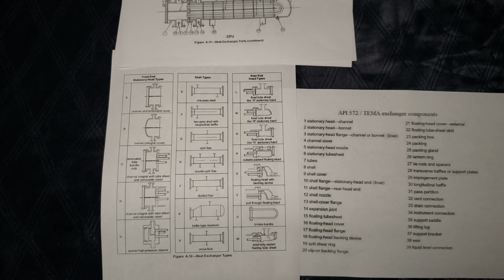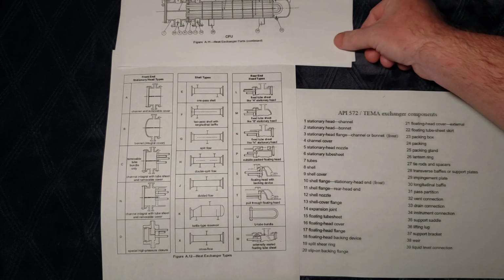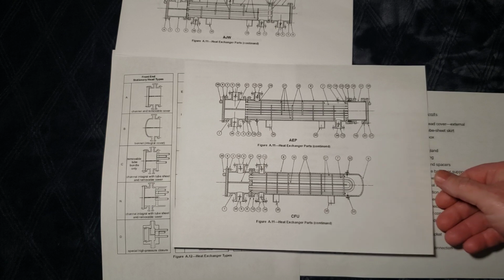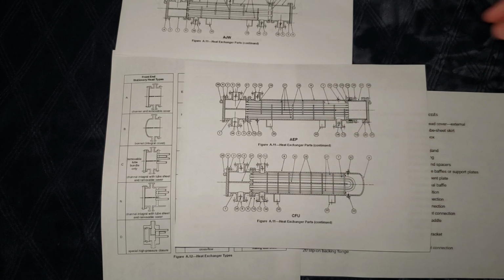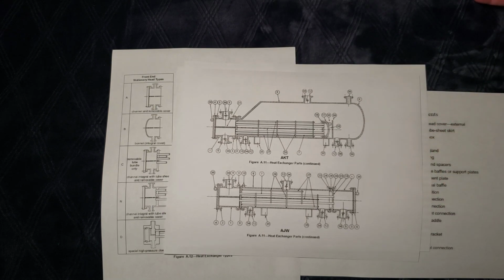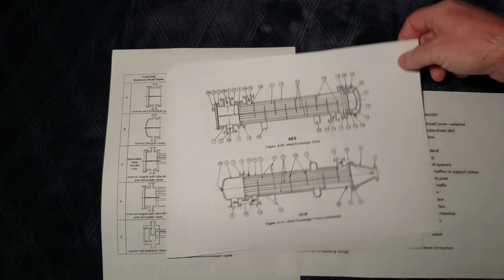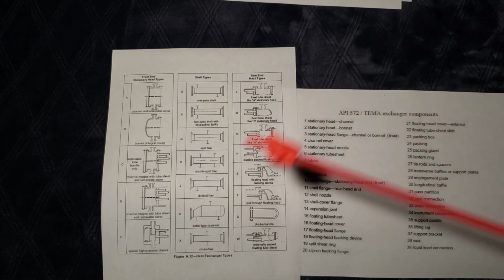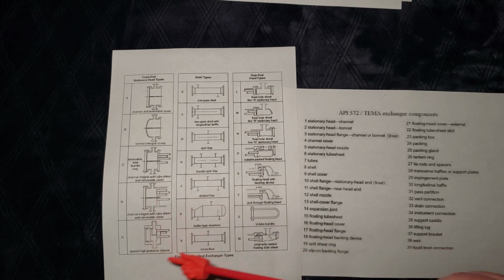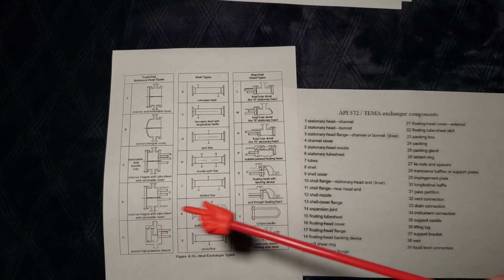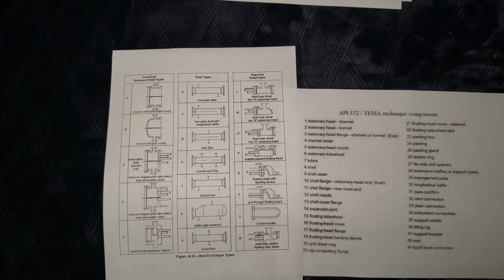And if someone describes to you a CFU, you should be able to either visualize this exchanger or make a drawing that coincides with that. And these letter combinations can be in any configuration. In fact, they have the N and the D down here, and D describes any special high pressure closure. And a lot of people say, oh, you'll never see one of those. I've actually seen a few in my career.